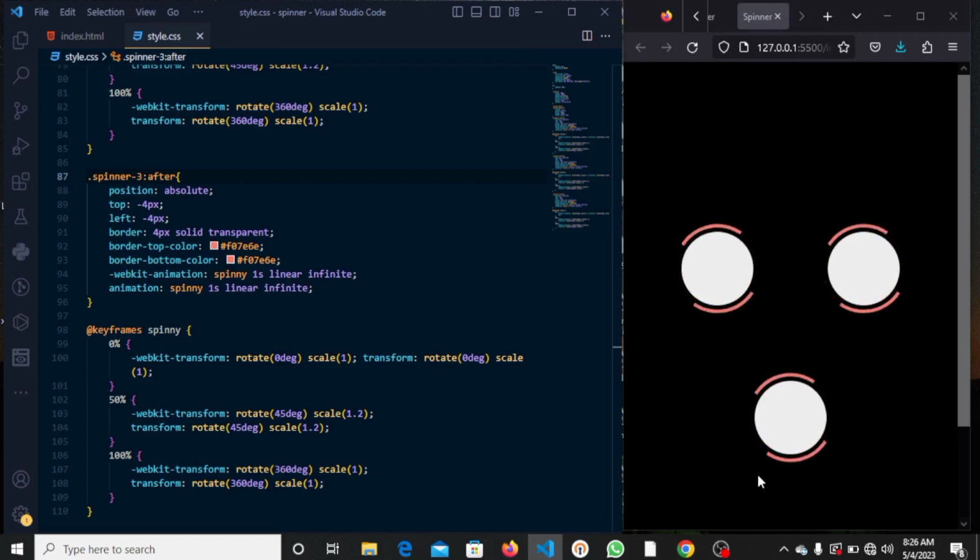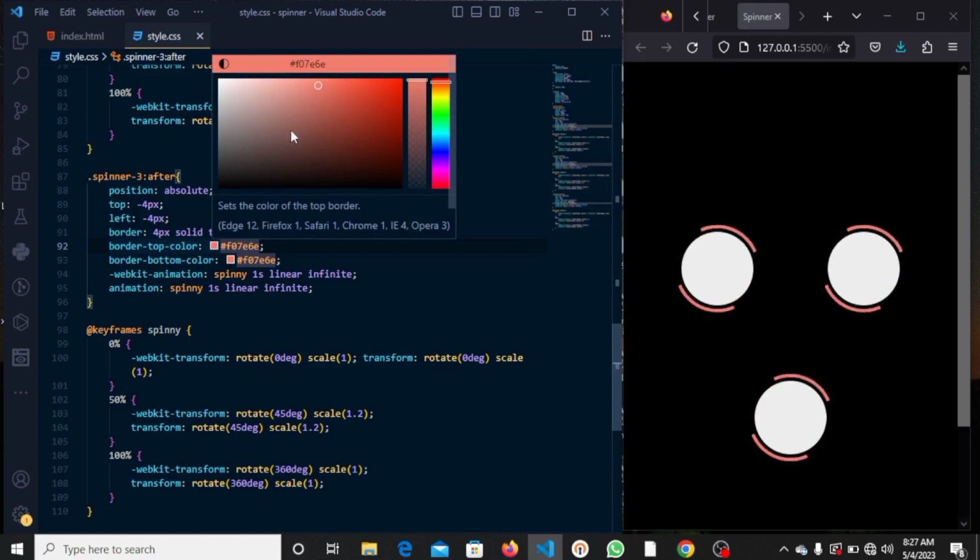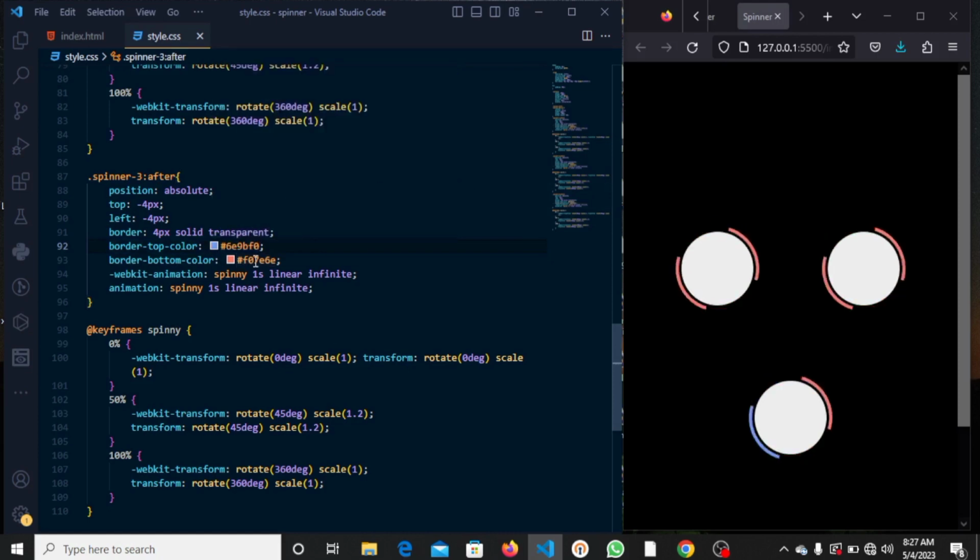Let's say spinner 3. Let's change the color. You need to change the color for the border. For this spinner 3, you need to change the border color. So let's say, I hope you can see.